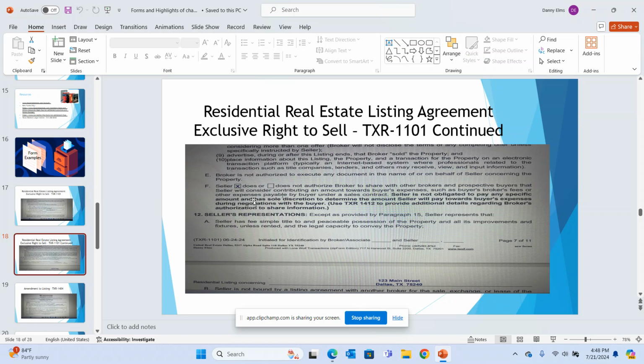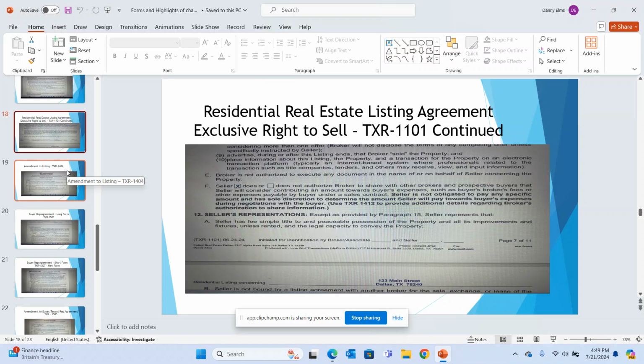Now, does it have to be the full 2%? No. If you can get away with only paying 1%, then why not allow the seller to keep the other 1%? Okay. But keep this in mind, just because you save them 1% doesn't mean you get to keep the other 1%. The seller has to agree to that. Okay. So that's paragraph 11F. So make sure you check this box that they allow you to discuss it. I don't see a lot of times that they don't discuss it because you want to sell their house. So they should give you every tool in your toolbox to do that, sell their house.